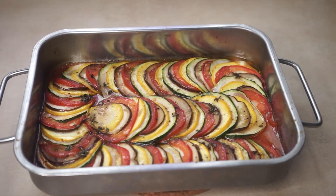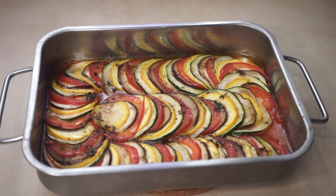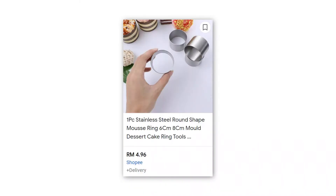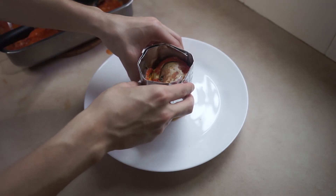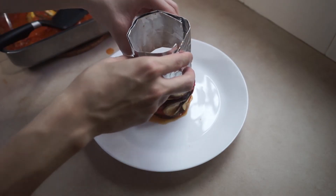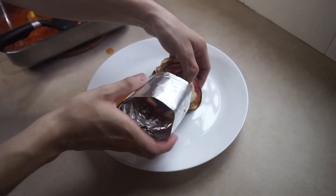Now I really wanted to do that fancy plating and I needed a rainbow for that, and even though it cost like 4 bucks to get one online, I'm such a cheapskate that I made my own using some tinfoil. This is one of those times when I sound like I know what I'm doing but in actual fact, I have zero idea.